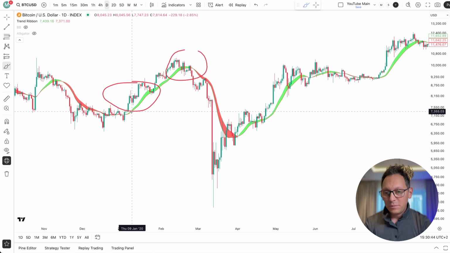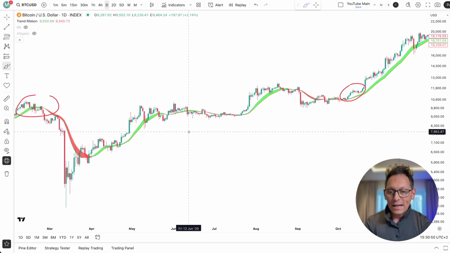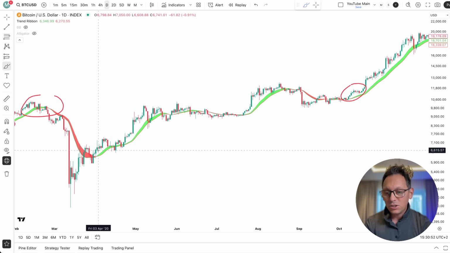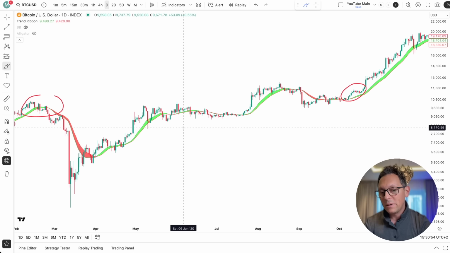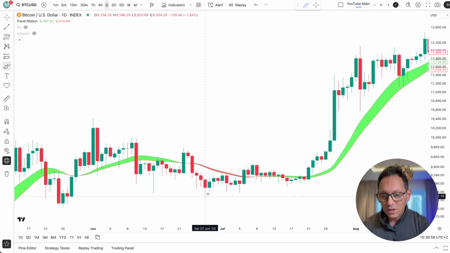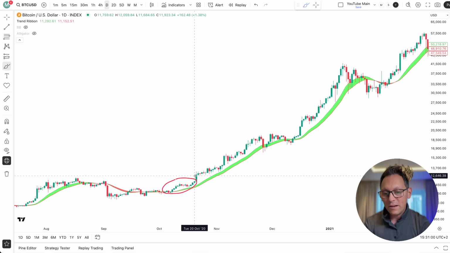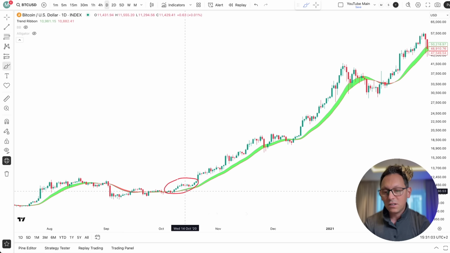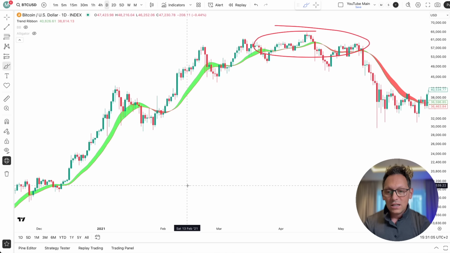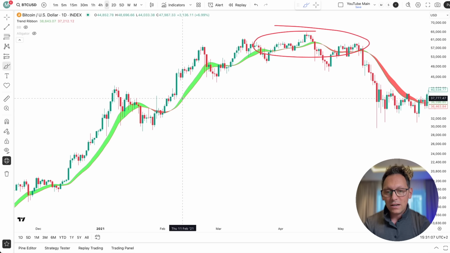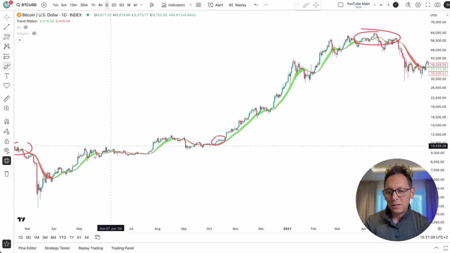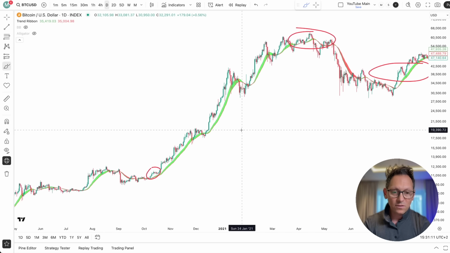Here as well, it flips green where I would expect it to do that, and it flips red again where it should sell. That's great. Actually, it flips green even much earlier than I expected, so it could make some more money, but I do think that it flips red here again, right? So that's fine. It might make another good trade there, but then definitely flips green here where I needed to do that. And it flips red a bit earlier than I wanted, but okay, we'll see, right? It made more money there, made less money here, that's fine, okay?